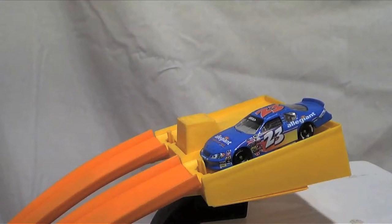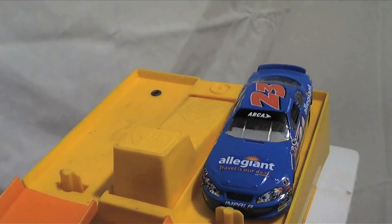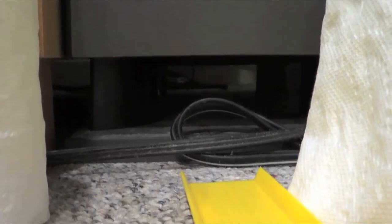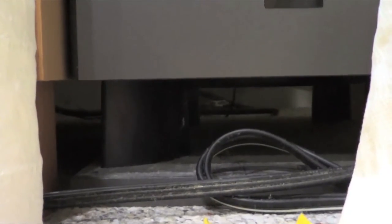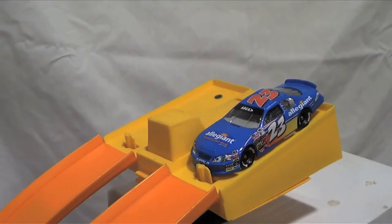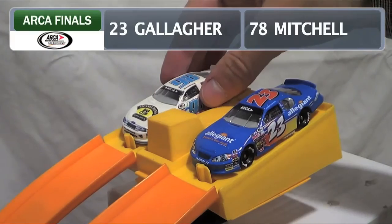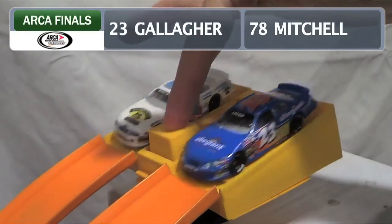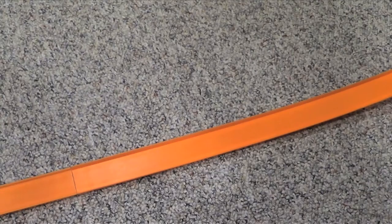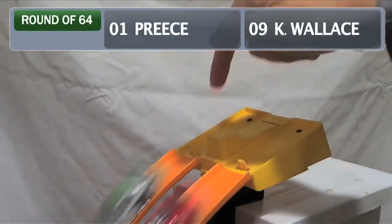Now there's a problem — Mason Mitchell has not reported to the starting grid for his race. We're gonna take a look back at the completion of his last race. Our camera crew believes they've spotted him — he has gone completely off the track, hidden out of sight. There's the car. He's gonna need a tow to get out of there. Looks like he's gonna resort to using a backup car for the race. And in the ARCA finals, Mason Mitchell advances to the semifinal round once again, the second straight year.